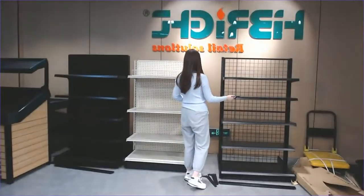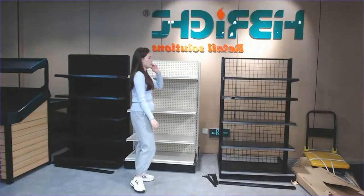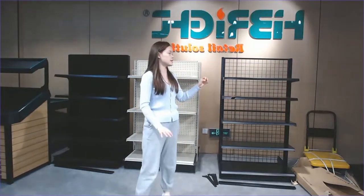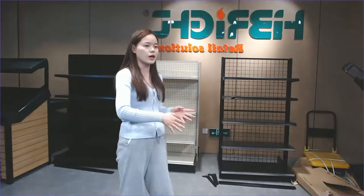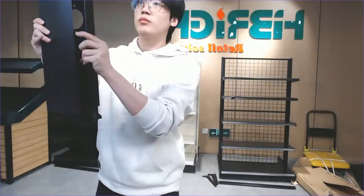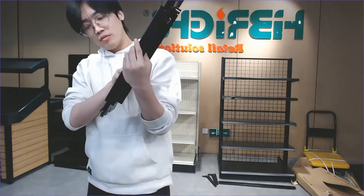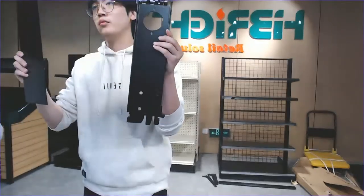Okay, my friends, this is the American style shelf I want to introduce to you. Let me show you another important accessory, this is the base rack. It's different from the Euro style, different from the normal style. Because for the base rack on just one side, we have customers do two pieces. Did you see this is the base rack that I want to introduce to you? There are two pieces to make your upright, make your shelf more strong and more durable. So that's why we have prepared two pieces to make it one side.